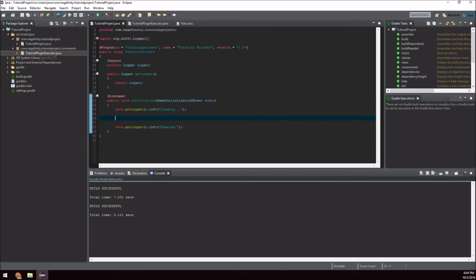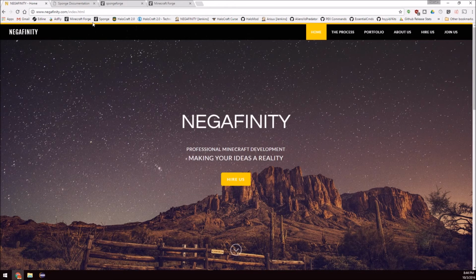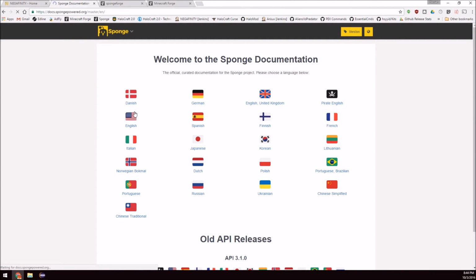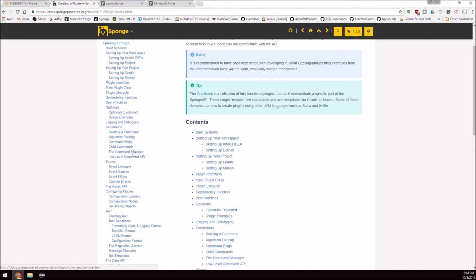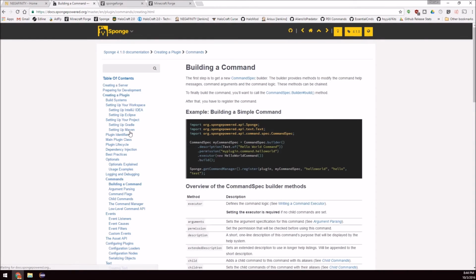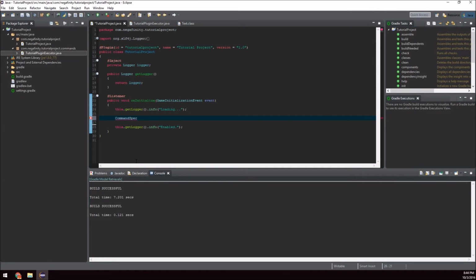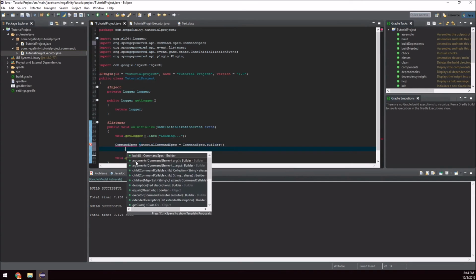So now we have to register our command using a command spec. And if you want to follow along in the documentation, we are right over here. So we're going to make a spec. I'll call it the tutorial command spec, which is going to be a command spec.